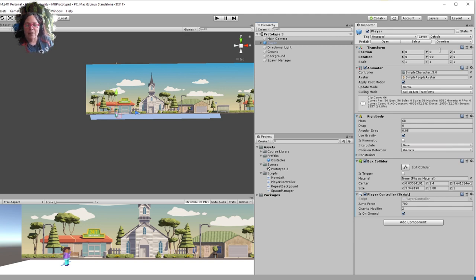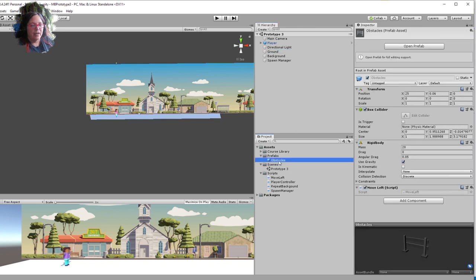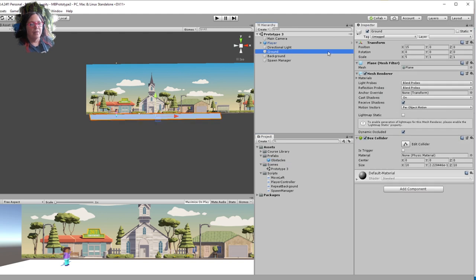All right, we are moving forward with this. We are now in step 4, and we are adding a new game over trigger. This is important, so we need to figure this one out. Both the ground and the obstacles need to have a tag on them. So the way that tags work, we have tags here. For the ground, it says untagged, so we're going to click on here and it says tags.